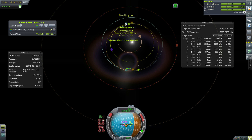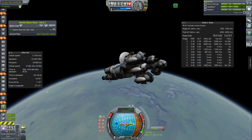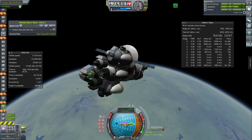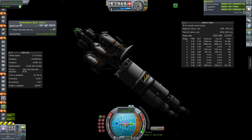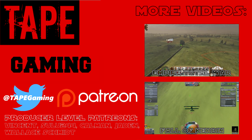We achieve orbit and will do a big maneuver in a few days. This will probably arrive at Eve next episode as we leave for Duna with all the spacecraft. Looking at the Eve probe now: the bottom stage has two boosters feeding into the middle booster — kind of asparagus staging — then they break off and the middle booster pushes on into space. When that runs out, it switches to the second stage. Those outer two boosters break off, and the final spacecraft with the inner booster at the top flies on to orbit Eve.